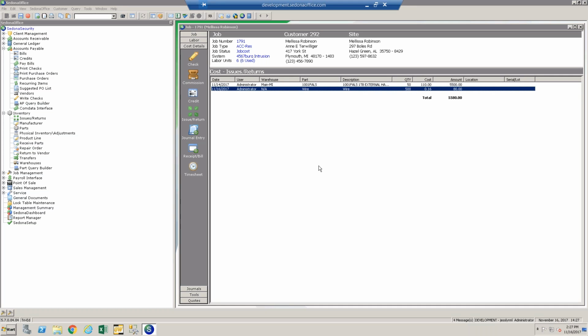One thing about the cost details: the GL will always match your job costing because that's where job costing pulls its information from. Your cost details are usually the same. They can sometimes be different. Let me explain. Let's say you had a receipt that came in and you direct expensed it to the job, costs hit the job for that receipt. And then the bill comes in and the price on the bill is slightly different. They added something else to the bill and now it's showing as different.